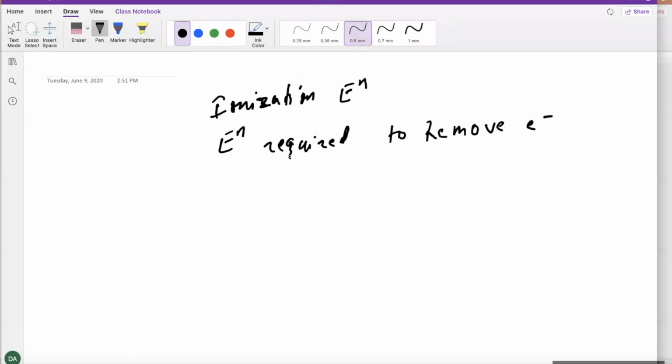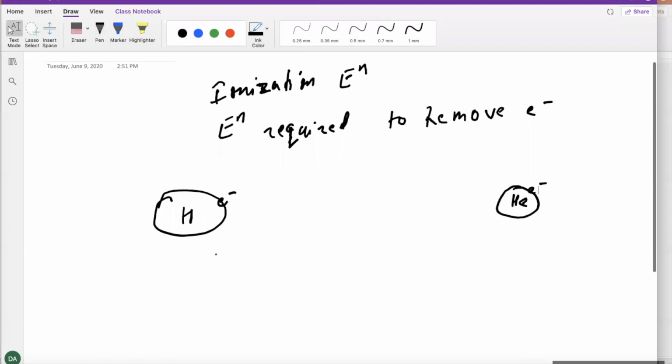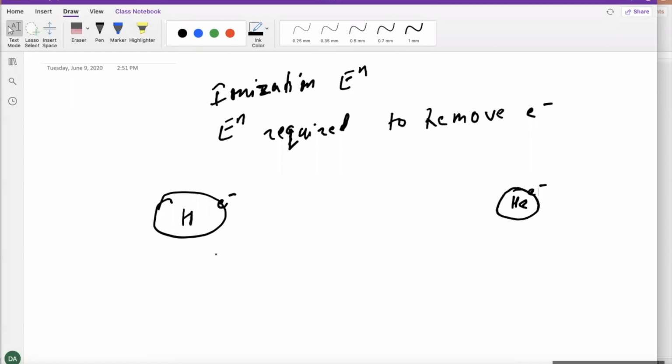Okay, so if I have an atom like hydrogen, and then I have another atom like helium. What I'm trying to show you is helium is smaller than hydrogen. So this one has its electron sitting here, and this one has its electron sitting here. And you know, the center is where the positive charge is, right? So who do you think, guys, is going to be more difficult to lose its electron? Is hydrogen going to be the one who loses the electron, or is helium going to be the one more willing to lose the electron? This is going to be based off the size. Now, guys, you're going to see a little more detail of this when you go into Gen Chem, if you're ever going to take Gen Chem.